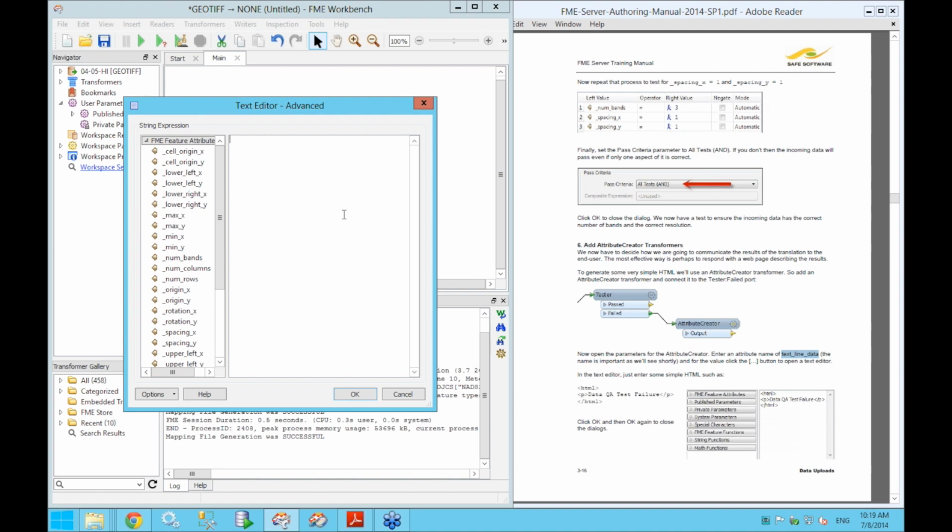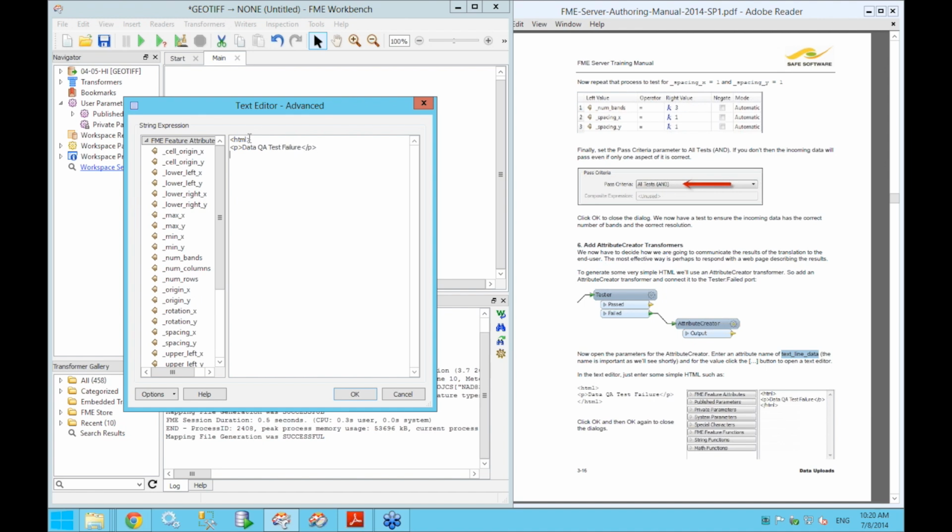And then this is where we're going to put in the HTML with our QA results. So just type in the HTML exactly as shown in step 6 here. So it'll be HTML tag with a paragraph tag next, data QA test failure.